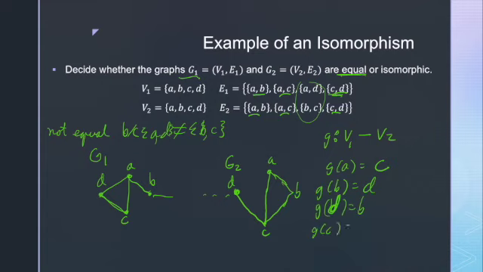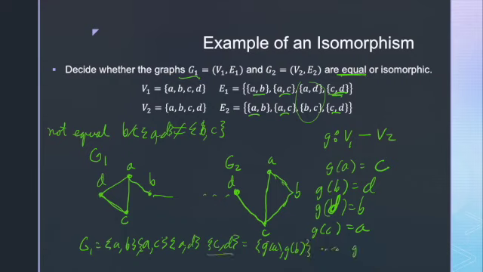So our edges in G1, which are AB, AC, AD, and CD, under this new isomorphism, right, I've got G of A, comma, G of B, dot, dot, dot, all the way down to our last one, which is G of C, G of D. And you can see that that's going to give me, right, G of A is C, G of B is D. Next, I have G of C is A, G of D is B. This becomes G2. So G1 is isomorphic to G2.